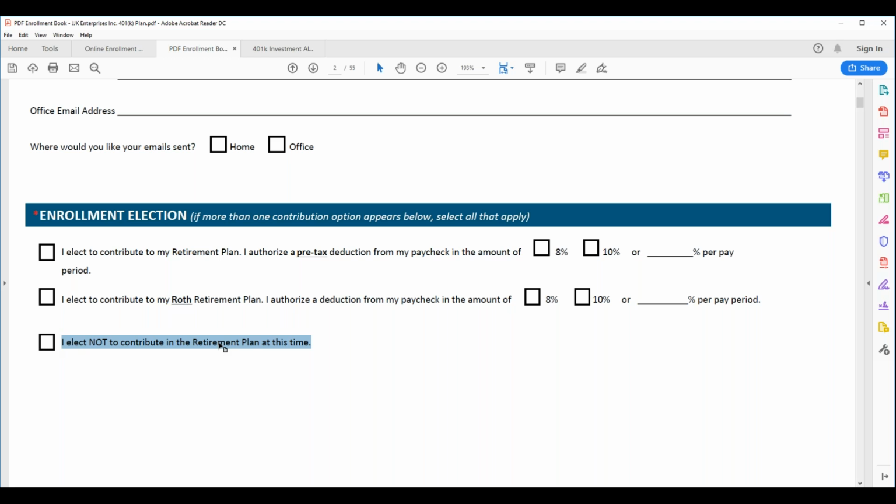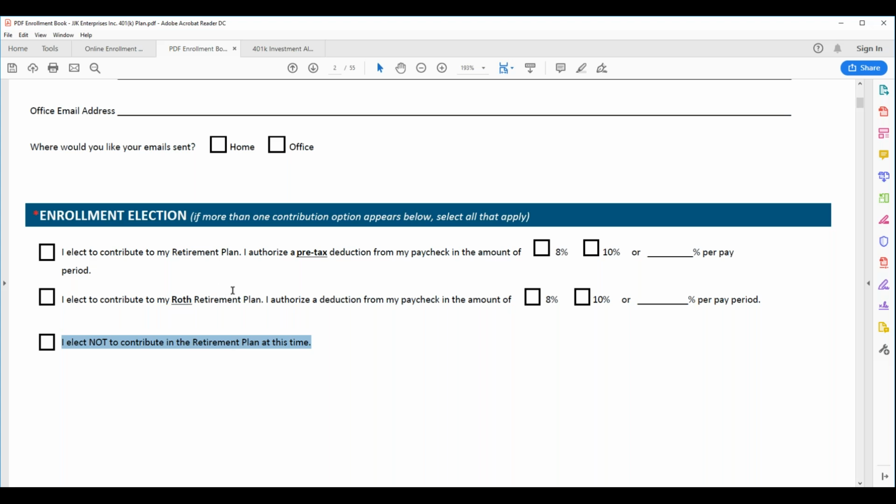That's a way for them to present the benefit to you, and then you return the waiver saying you don't want to participate. If you say no now, it's not a no forever. You can enroll in the plan during the quarterly open enrollment windows. So if you say no now, the next open enrollment would be July 1, following would be October 1, January 1, April 1, and so on.